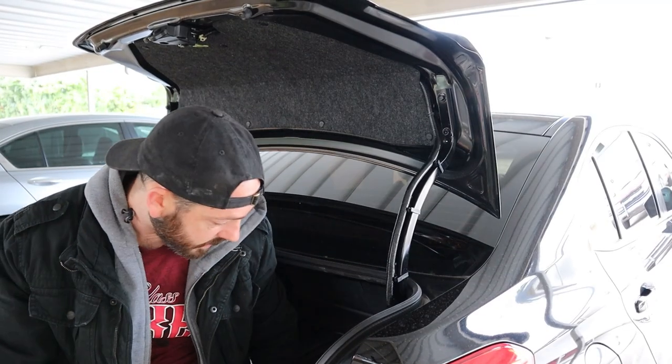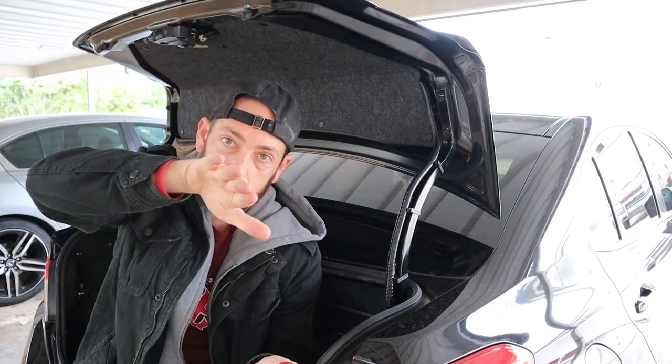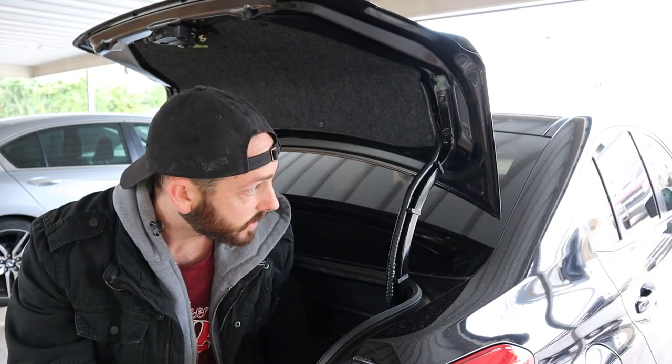Right, so now we're gonna get to our wing, spoiler, whatever you wanna call it. It's not a wing, it's a spoiler. A wing is, this is a wing, this is a spoiler. Anyway, we got 3M tape, we got a few little screws in there. The thing comes with three little screws on the back side, so you don't have to just rely on the 3M tape. Makes it a little bit more secure.